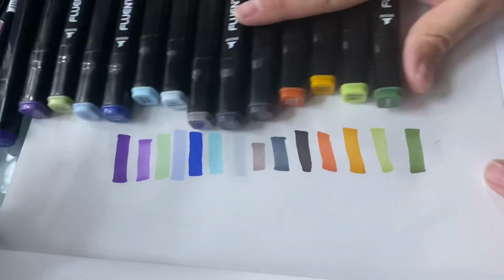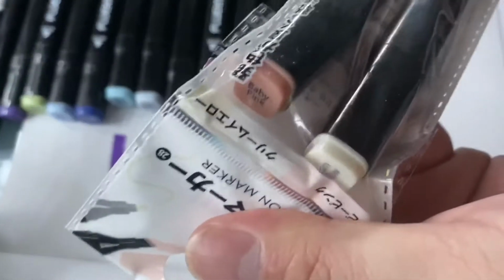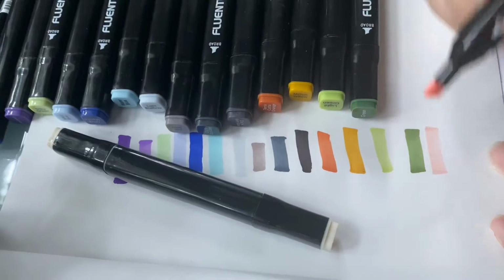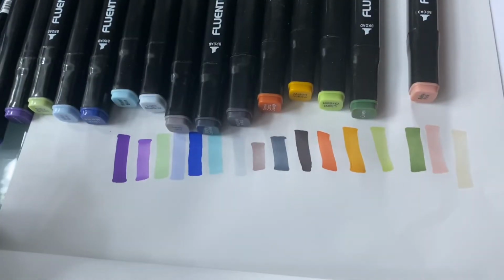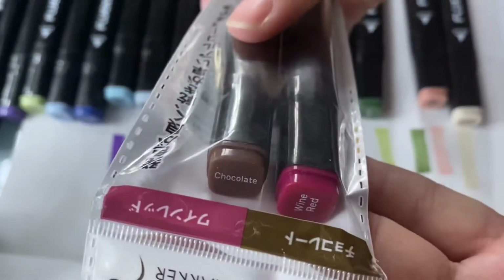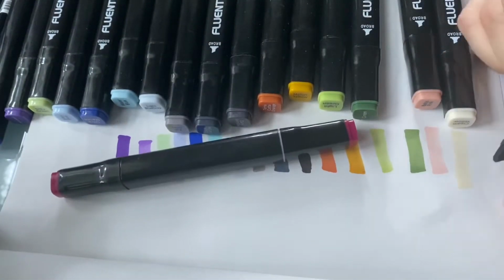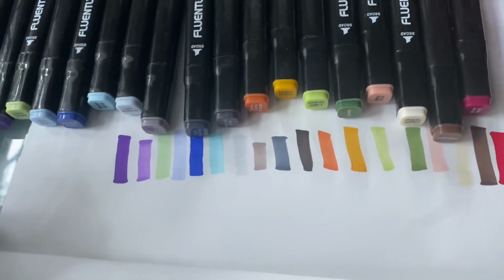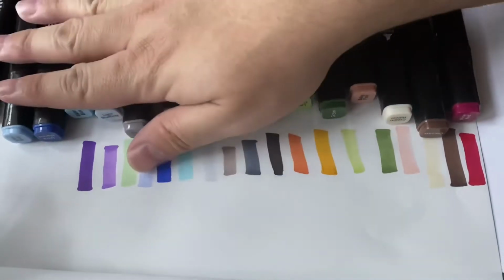Alright, the last two swatches I'm going to put at the bottom because they are a couple of packages of the warm colors. Baby pink and cream yellow. Baby pink. Cream yellow. Chocolate and red wine. Chocolate. Ooh, right at the edge of the page. Wine red. And there you have it. All the colors I have.